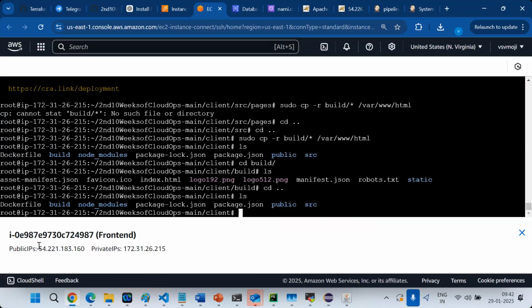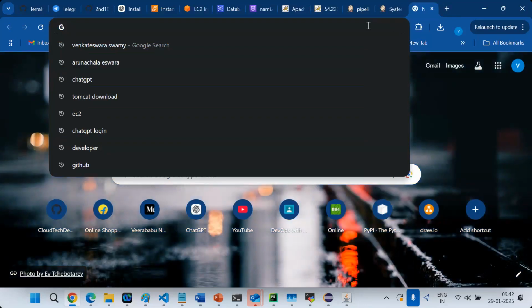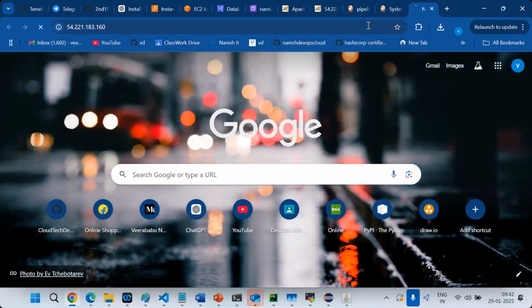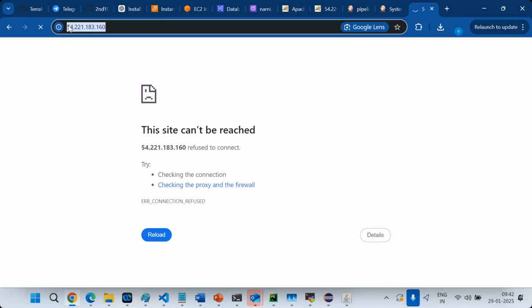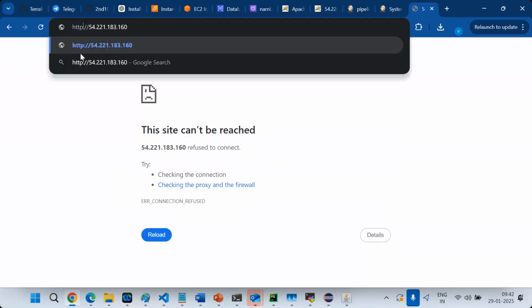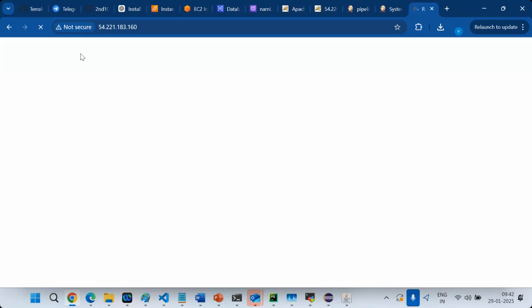Now let's access the front end. Let's remove S. Okay. Something is loading, we can see.